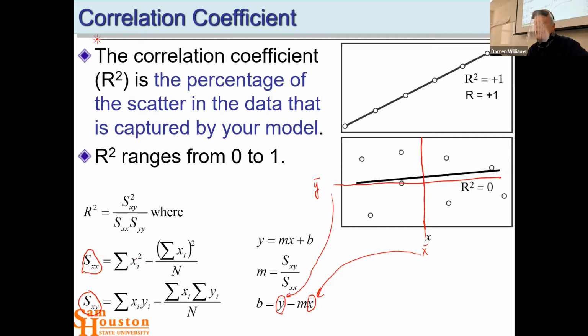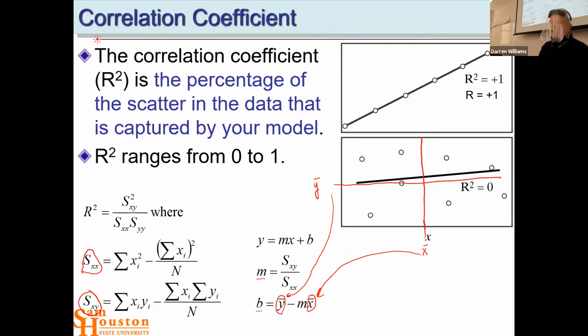And so this is pretty cool. If I just sum up all my X squareds, I square the X values and sum them, then I sum the X values and square the sum, divide by the number of X values, take that difference, that's the SXX value. Do the same thing for XY, where I have X times Y and sum of X times sum of Y, divide by N. And I get these sums of squares, and look, I can solve for the slope using just those sums. That's neat, okay? That's what's going on with the trend line. And then I can take those average values in the chart and solve for B. I can take Y bar minus M X bar and get B. So I can solve for M and B by hand.